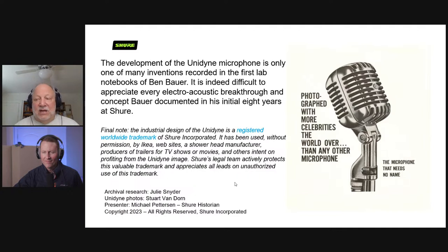Ideas about microphones, an idea about a transducer that you could put on the side of a large dam and it could figure out how much pressure was on the other side of the dam. He also did things with camera lenses. This guy just had more ideas than he could possibly shake a stick at.